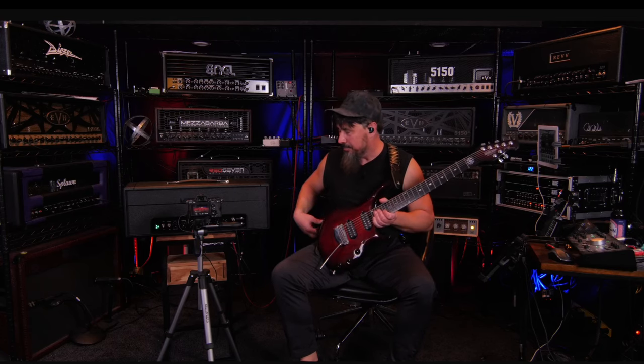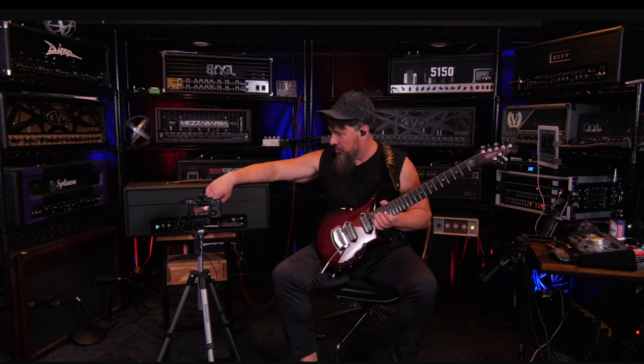Yeah, wow, it almost sounds like it's starving for air. So I'm going to grab my lower tuned guitar and see if that helps things out. As soon as I added more gain and more bass, then it filled up a little bit more. But it's a little like a cocked wah, kind of starving for air sounding for me. Very metallic sounding. Yeah, yeah.